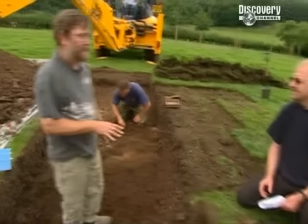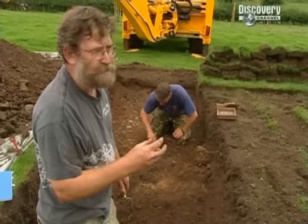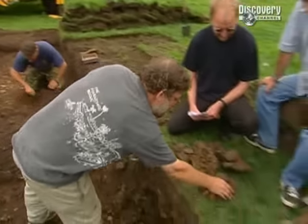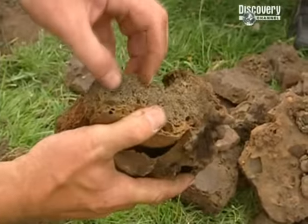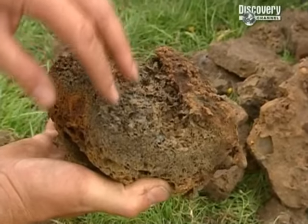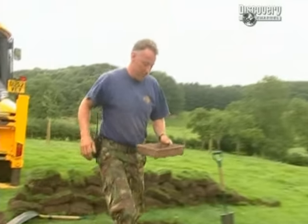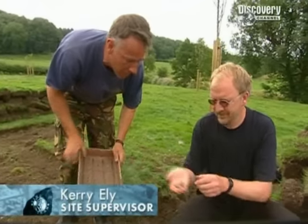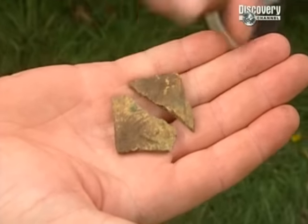Is it possible to date it at all? At this stage it's difficult because essentially this technology is in Britain from the late Iron Age onwards. But one of the things is that this slag is quite distinctive. It's very like a sort of crunchy bar texture. And I've seen that in other research areas, very much related to the medieval period. Yeah, I think I can help you out with the date here. We've got two pieces of 13th, 14th century whiteware, and they've actually got a little bit of slag on them. Well, that seems pretty conclusive.